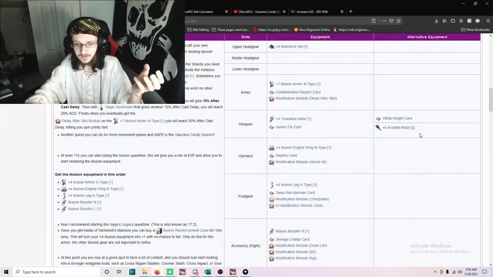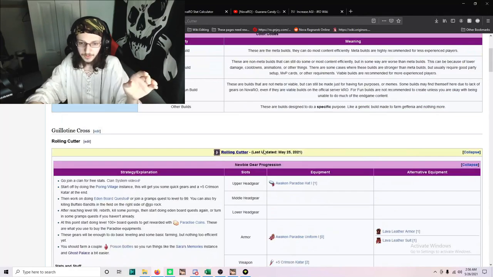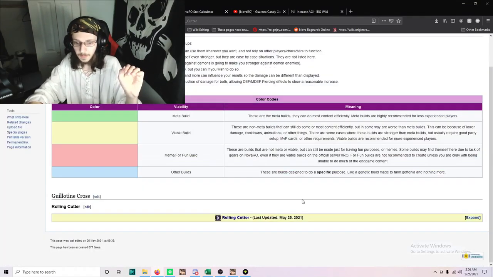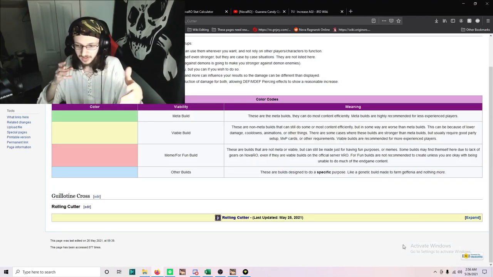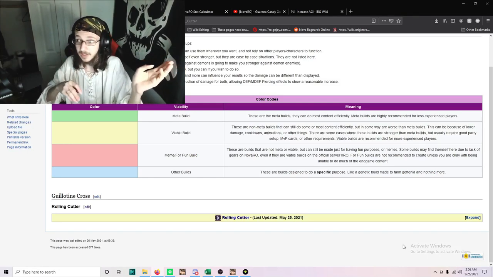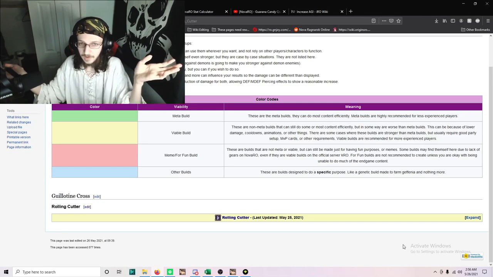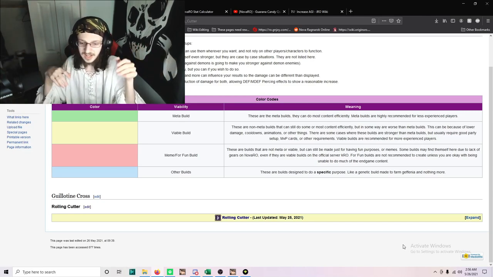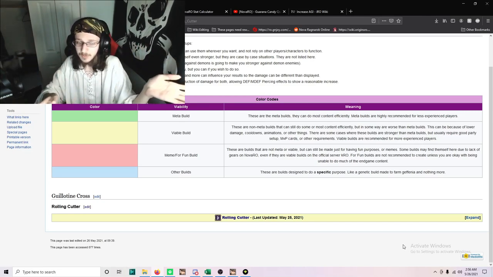And that's almost it. One more thing. There's also going to be a last updated tag on all of the builds. So it tells you when the build was last updated, so you know if the build is like out of date or not. If it's been updated 2 years ago, obviously it's probably outdated. If it was updated like a week ago, it should be good.